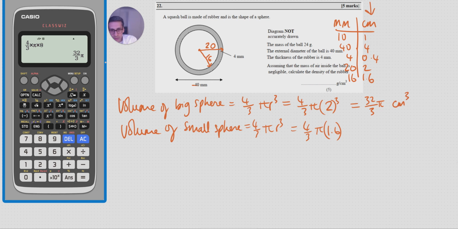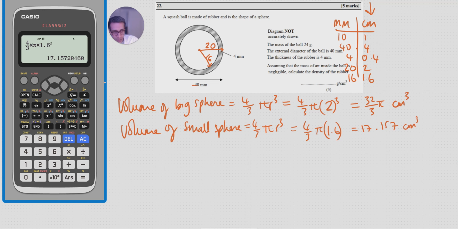We're going to now work out the volume of the white sphere, which is the small one. So that's going to be 1.6 cubed. I'm just going to press the back key here and edit this to 1.6 cubed. So that now comes out to be 17.157 centimeters cubed. Now I'm not going to round this on the calculator.